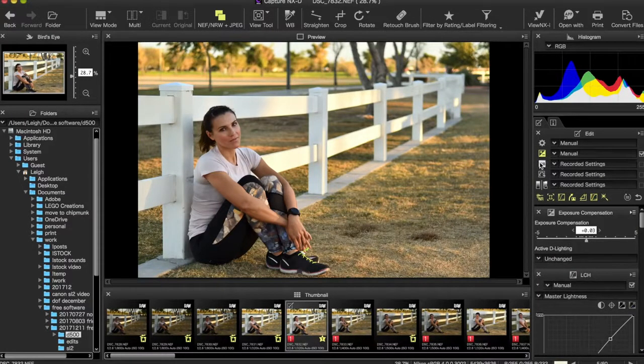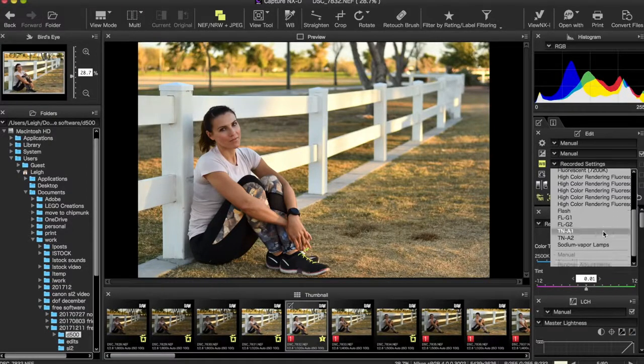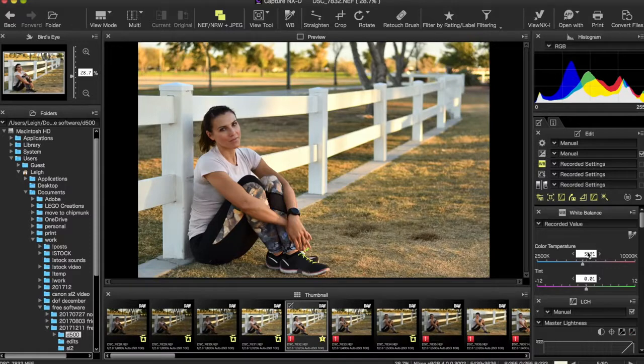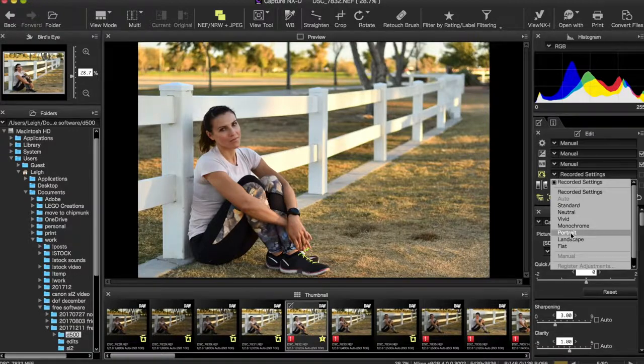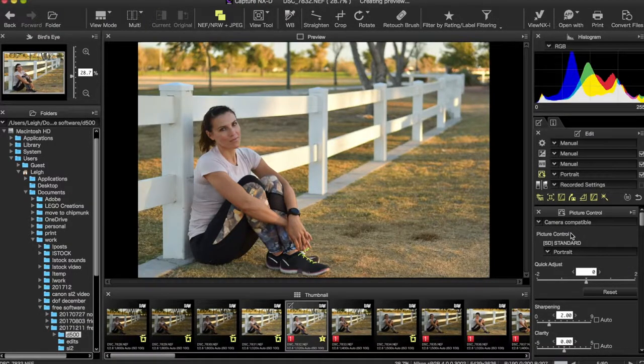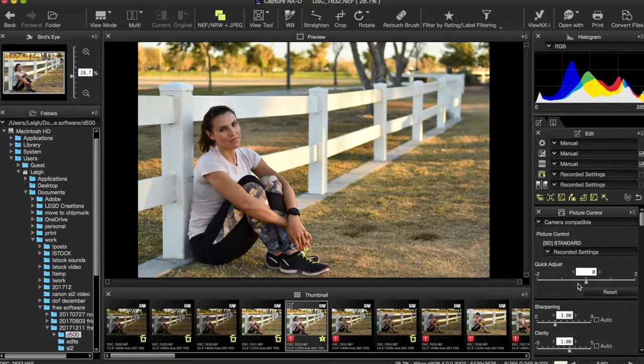And going back up, let's take a look at white balance. You can change white balance here to what your camera would have made the image look like had you been in these white balance settings. Or you could go down to this section and adjust color temperature and tint separately. This image is probably a little on the warm side, so I'm just gonna skew it a tiny bit cooler. And then here we can do the same thing for picture control. I could use the portrait picture control where it makes everything pretty bland, and then that allows you to go in and make whatever adjustments you want without the camera making any assumptions for you. But let's stick with what we were on, which was just standard.